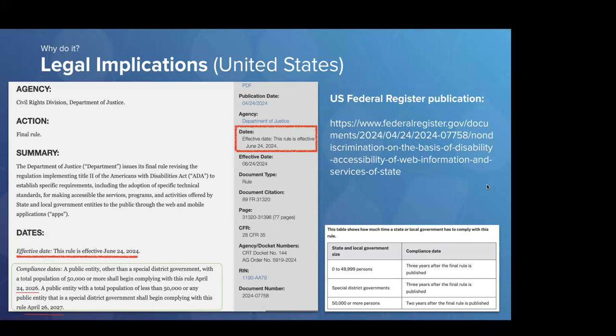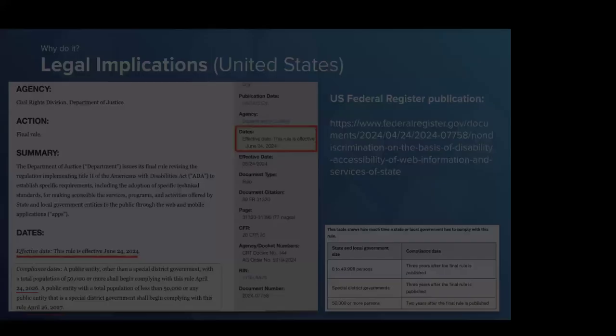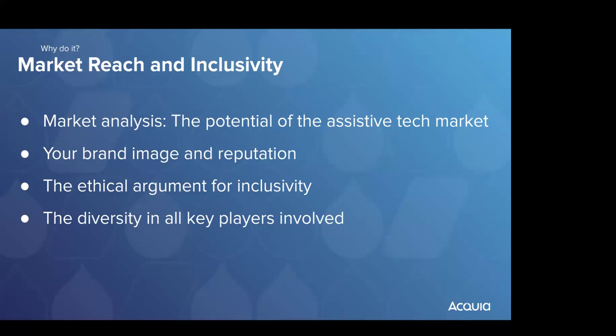It matters what size organization you are, for when your deadline is. That's something that you can look up. But for a large university, you probably have 2 or 3 years to get into compliance. And again, it's WCAG 2.1 AA. So it's something to be aware of, get into your workflow, and start talking to your teams about. I have all kinds of great slides on a whole bunch of tools that you can use to check where you are right now as well.